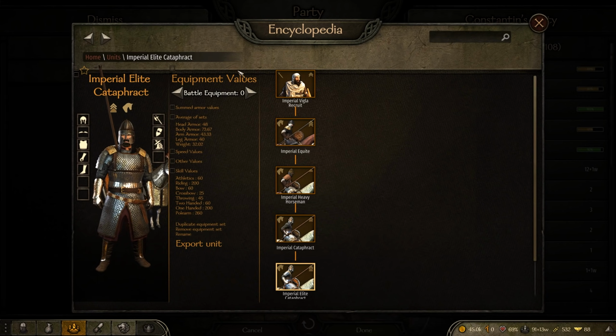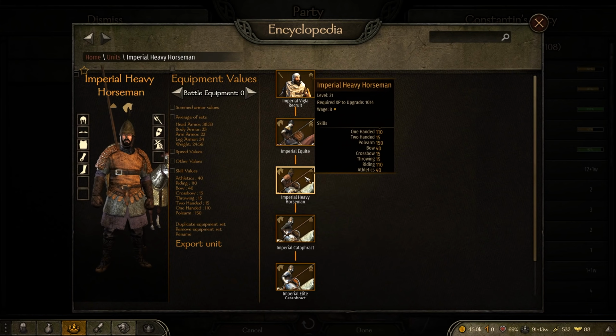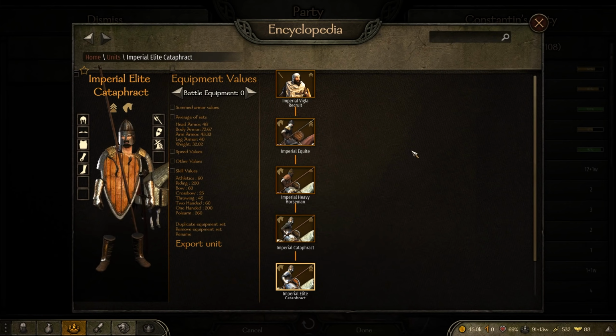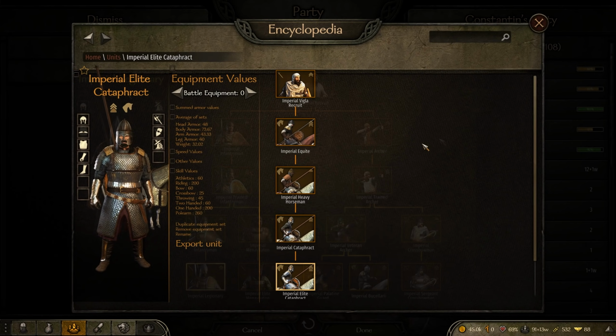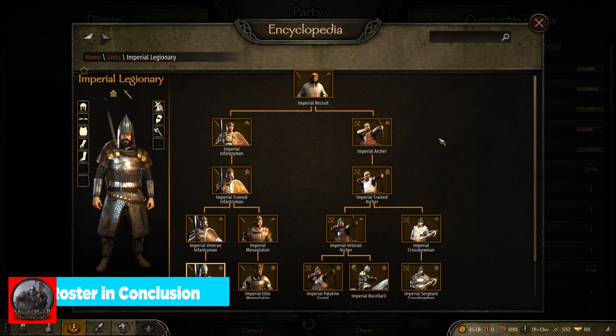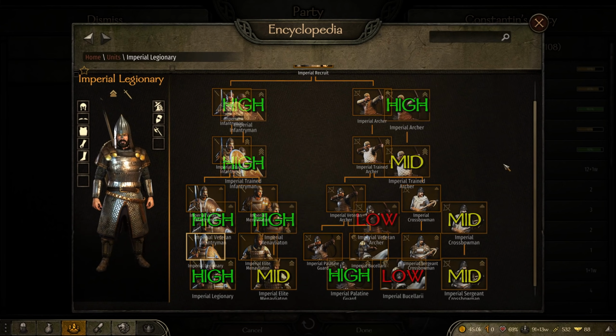So just to quickly recap, mid-rank on the Vizsla, mid rank here on the Equite, high rank on the Heavy Horseman, then mid rank on the Cataphract, and mid rank on the Elite Cataphract. And at that, it brings our video to a close on the unit guide. Now, I'm going to flash up all the ranking systems that I've given to everything so you can see all the lows, mids, and highs that I've doled out to everyone.